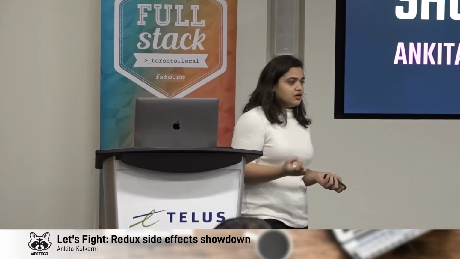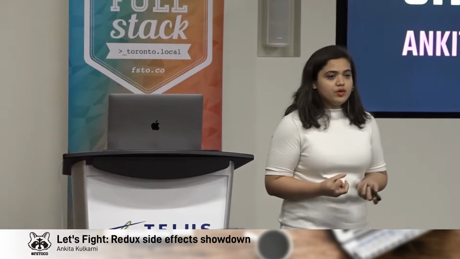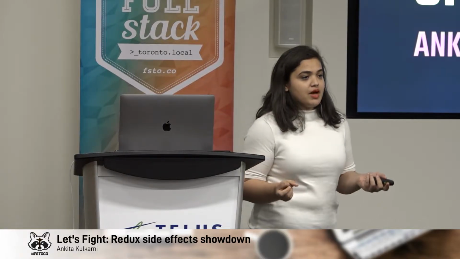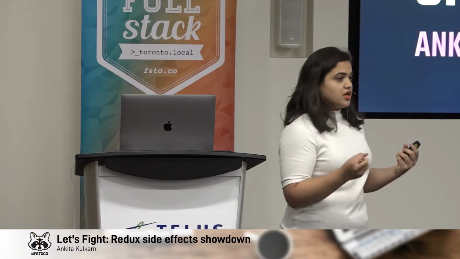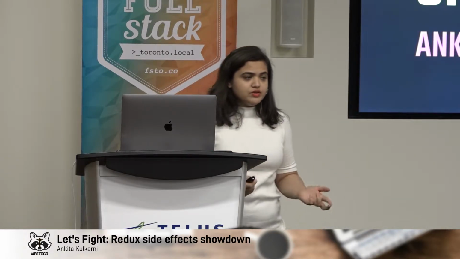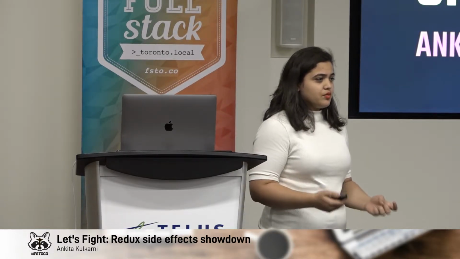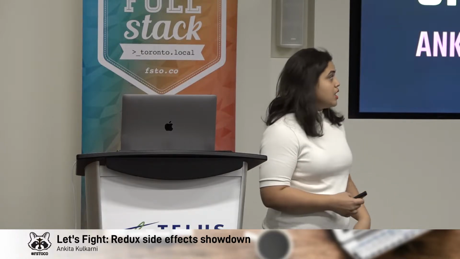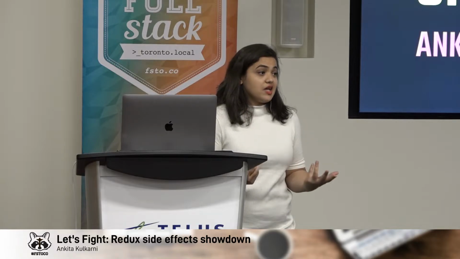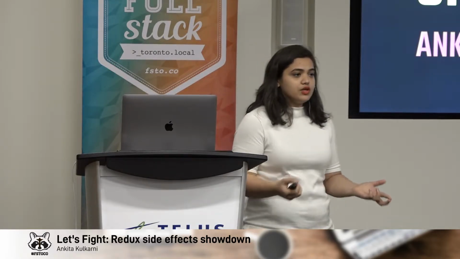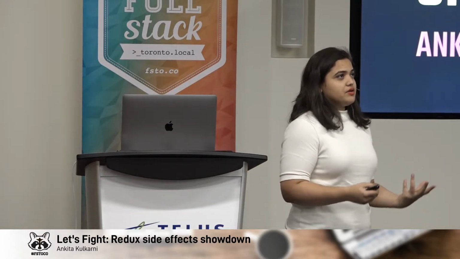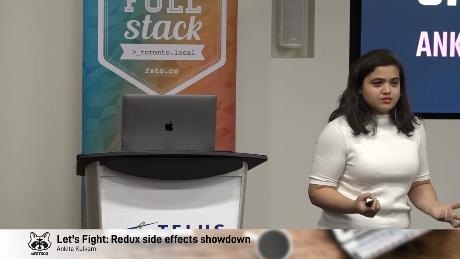My name is Ankita Kulkarni, and I'm a software developer at Wrangle.io. Today, I'm going to battle three popular side effect management libraries: thunks, sagas, and observables. When you start a new project, it's always important to start it right. So it's really important to pick the asynchronous tasks and how to manage them really well, just because handling asynchronous requests is really complex, right?